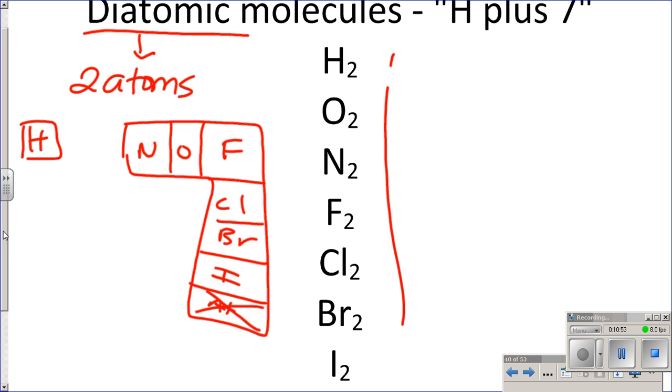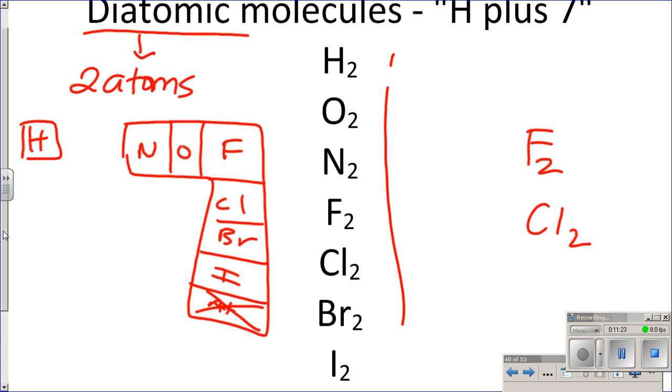So pretty much what this means is if you ever have to write something all by its lonesome, if you have to write F by itself, not bound up in an ionic compound, not with another molecule, F does not do well by itself. Fluorine is not a single guy, okay? It likes to have 2 atoms together, and that makes a molecule of fluorine. Same thing with chlorine. You don't ever write chlorine just by its lonesome. If you're writing just chlorine, that's wrong. You have to write chlorine diatomically.